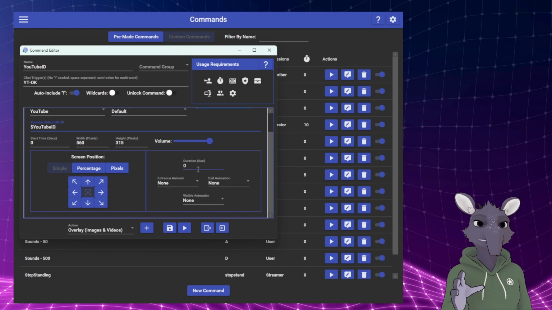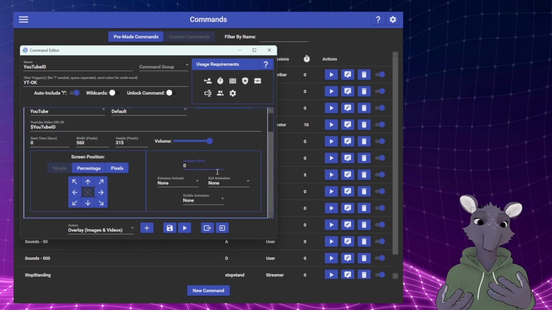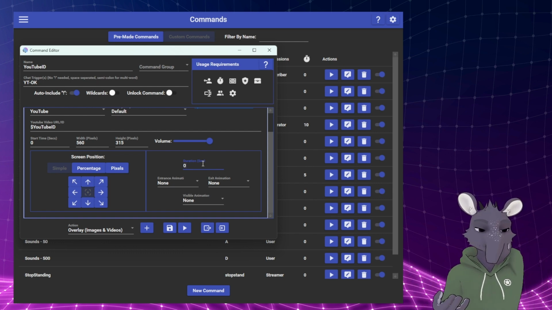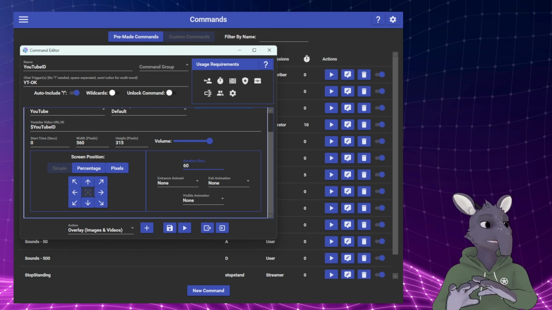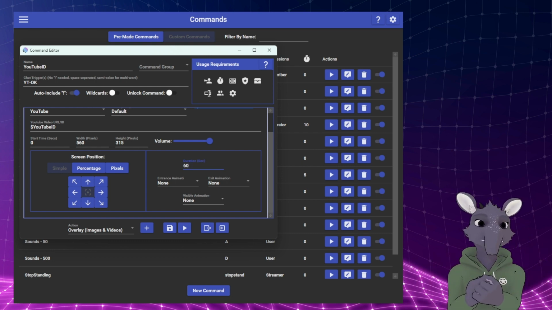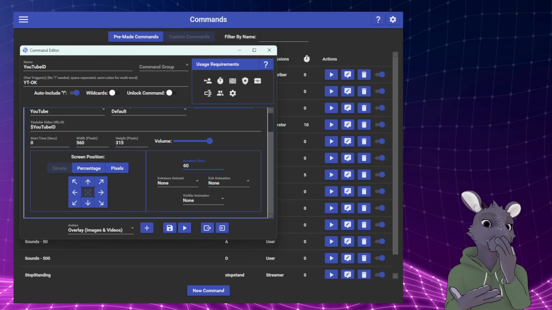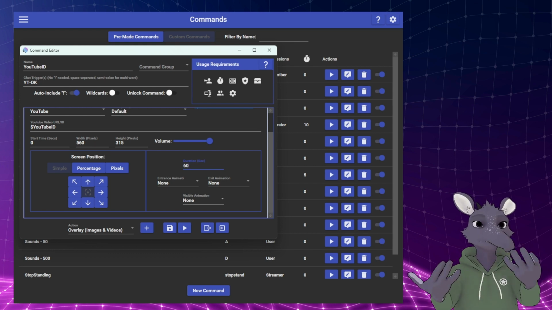Next, the important thing to set is the duration. Now, duration is how long is the longest video you want to be able to play. So for me, I might say that 60 seconds is the absolute longest that it should be, and then I'm going to cut it off. Otherwise, you could make it a very large number and have it continue to go forever, but it will end when the video ends or when the duration is up, whatever is shorter.